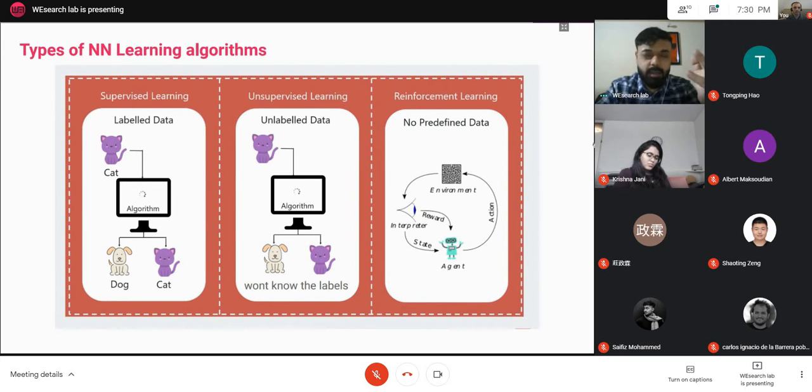So basically, the more divisions you specify for the machine, the more divisions it makes in the input data, and accordingly, we as users have to decide the suitability or the use of such an algorithm. So in labeled data, in supervised learning, because there would be only 2 labels in this example, dog and cat, there cannot be any 3rd output type. Whereas in unsupervised learning, however many types of classifications we want, we can specify, and accordingly, it will be divided.